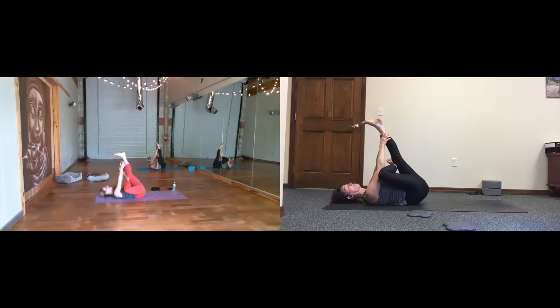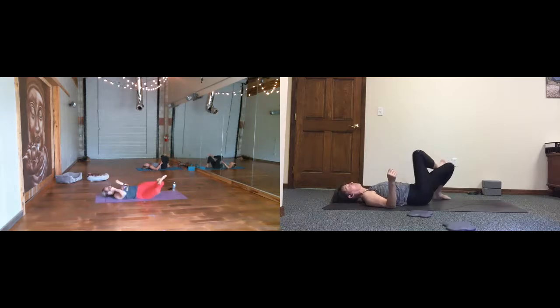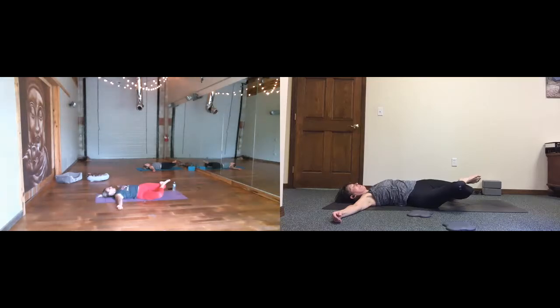And on the next breath, we'll lower the left knee or the left foot down to the ground. Toe-heel it over towards the left side of the room, and then lower both knees towards the right. Just a few breaths here to open up that left side body. You can extend your arms out if you like, have your palms go towards the sky. That makes a little bit more room for the chest.